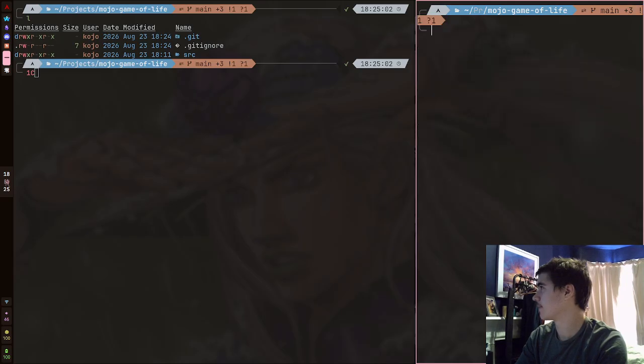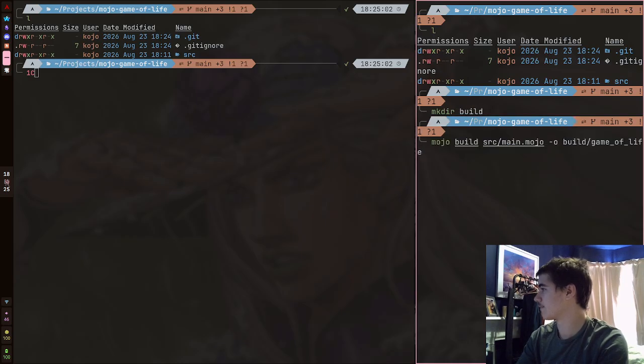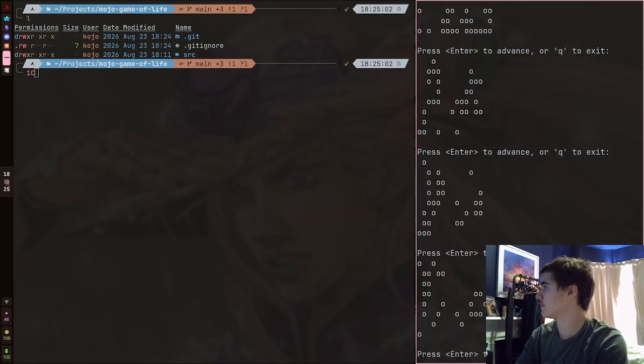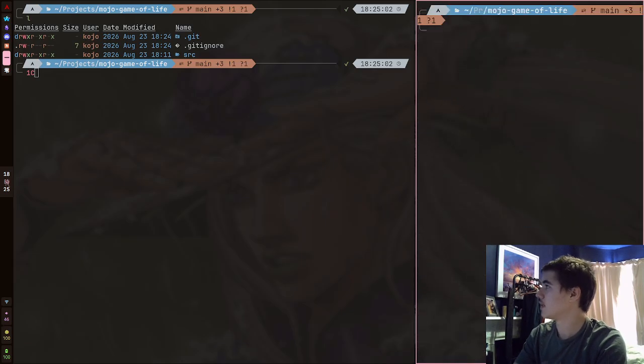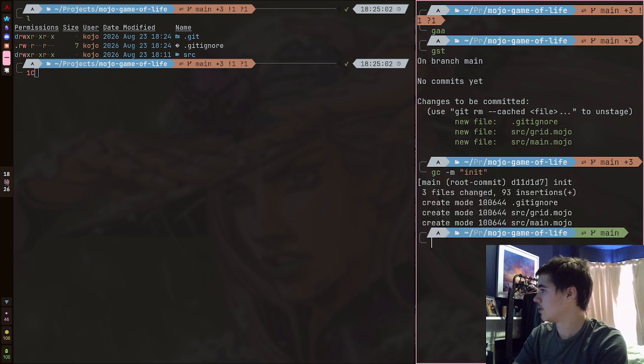Okay. It said the directory doesn't exist, right? So make directory build. Try again. Okay. Build slash game of life. Okay, that works. Git add all. Git status. Good. Git commit. Init. Nothing to push to.